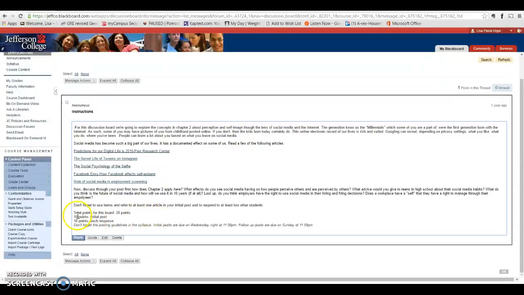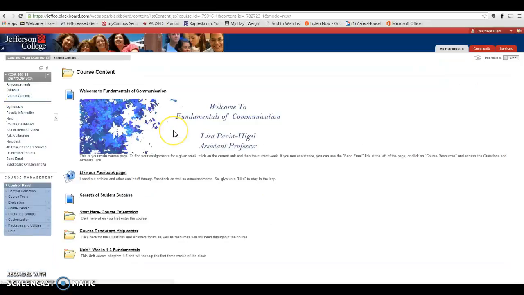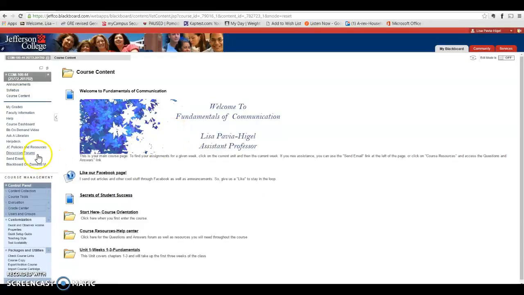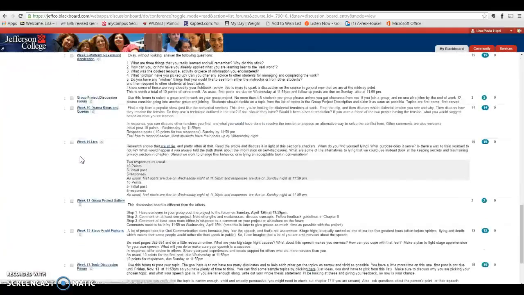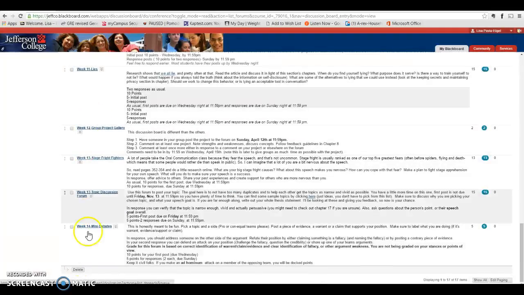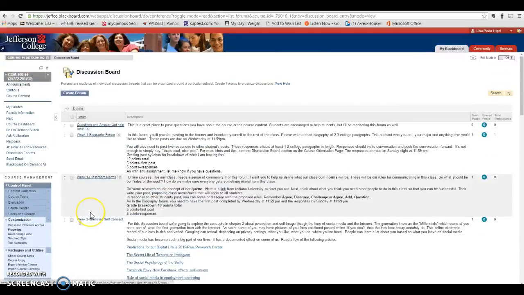But if you're ever curious, you'll look down here and you can kind of see exactly. I usually have it posted down here. Now, a lot of people go, oh, I hate going through all that navigation to get back to do my responses. So there is a little shortcut to the discussion forums right here. If you click, you'll see it. You'll note that there are other discussion forums down the line. Those are currently not open because I'm working on them, but you will see them pop up as I get the rest of the course up and running.